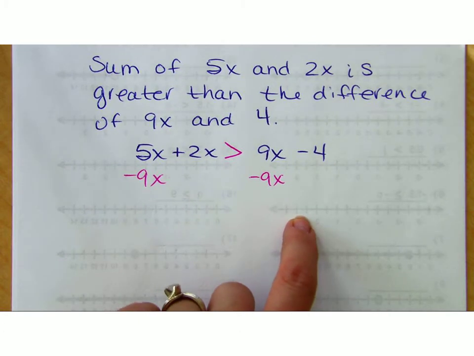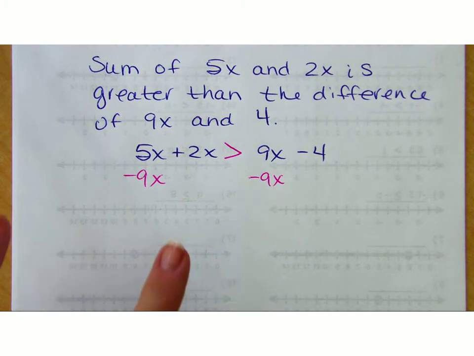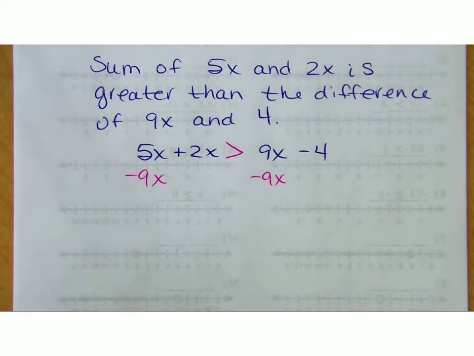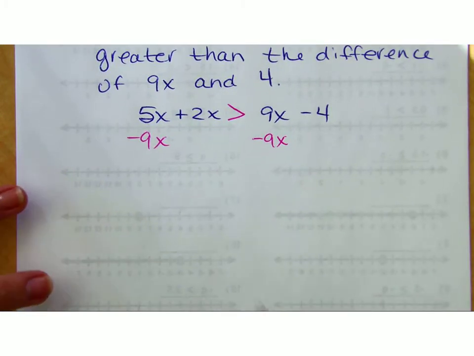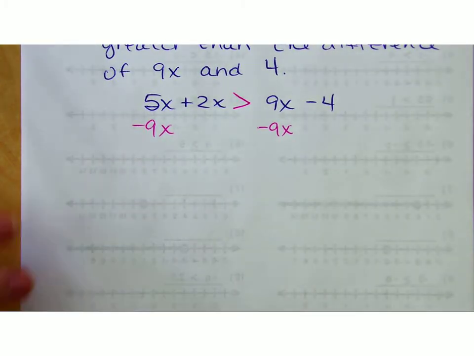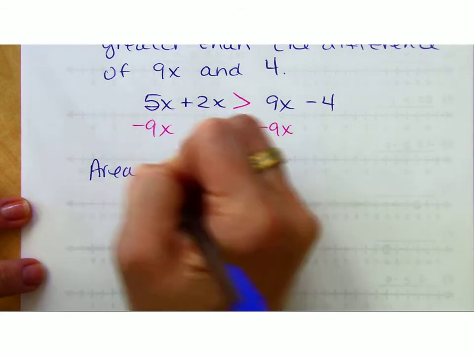So when you have this problem, you have a decision to make. Are you going to be able to graph it with the x on one side, or are you going to be able to remember to flip it? You have to pick one of them. Got it? Okay, very good. So those are our verbals. So now let's go to our area problems. So I want you to go ahead and in your notes write your area problems. We are almost done.